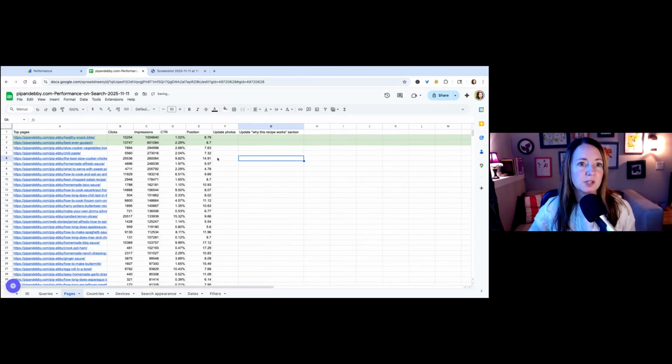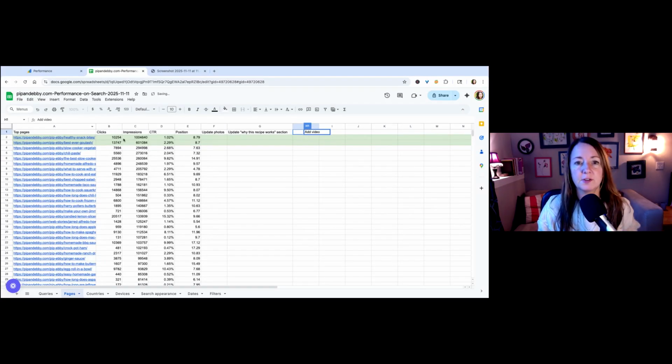There are many things you can do to update a blog post. You can look at photos. You can do both hero and process shots. You can do either or. You can add a video. I'm going to create that here too. Add a video. What is some other stuff you can do? You can add alt text. Maybe you haven't done that. Maybe you even want to update your recipe card and tweak the actual recipe.